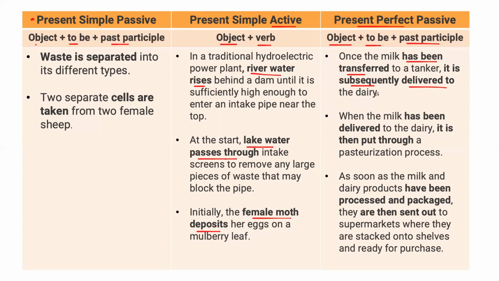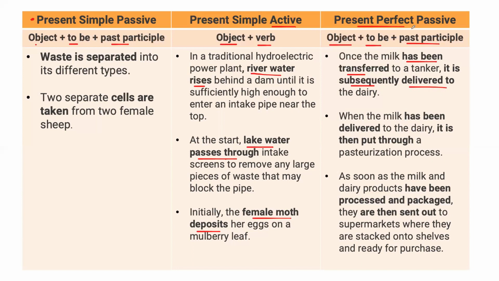So again, we do not know who transfers the milk. We also don't know when the milk has been transferred. In this case, we are not specific, and this is why it's great for talking about a process, because usually in the process, it's a general process. We're not going to know specific times. However, if you do know when, if there are different stages with different times and different days, for example, make sure you're using the past simple passive.